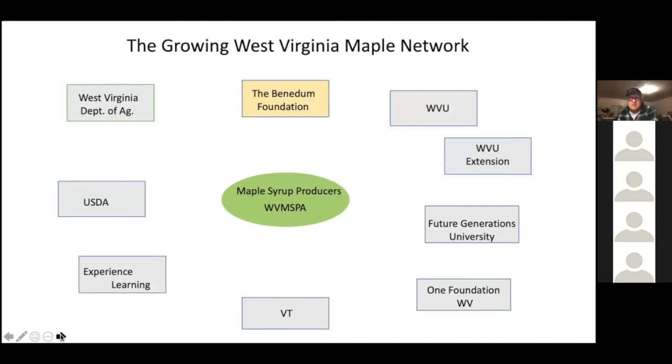We've gotten support for our maple initiatives, a lot of support from a regional foundation, the Benedum Foundation. We'll work our way around to the right. WVU, Jamie Schuler and his forestry program up there are involved. In fact, right now we have four institutions of higher education in West Virginia that offer courses, and part of that course is the students make maple syrup. That's pretty cool. Four of them down here engaged in one way or another making syrup.